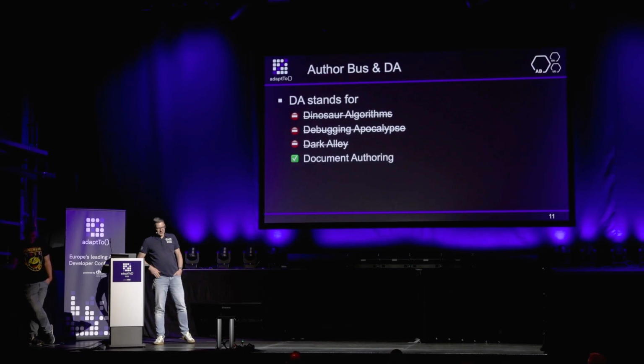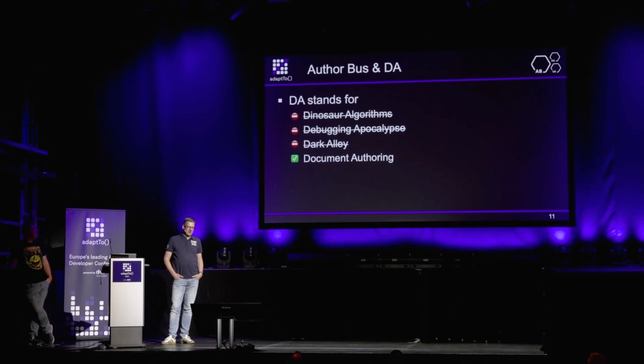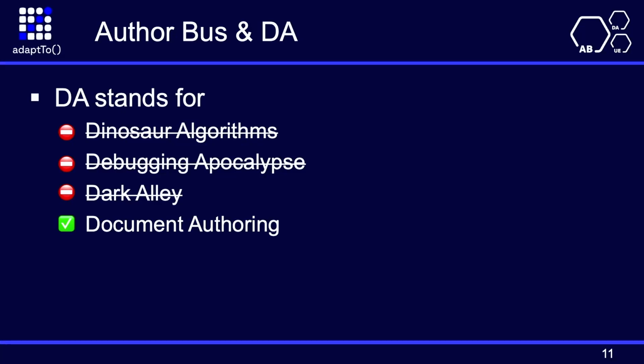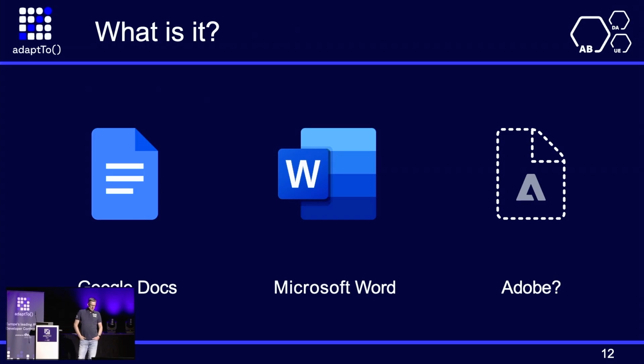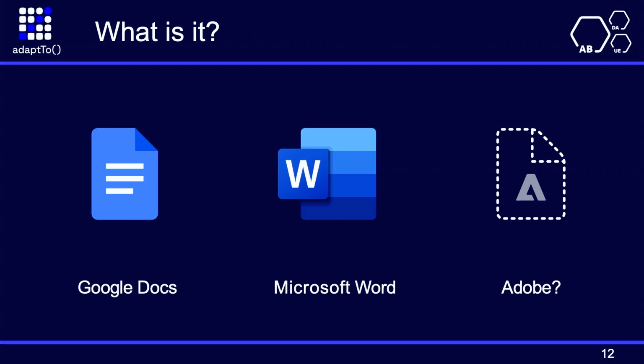So the real name is actually pretty simple. DA stands for document authoring. Very simple, nothing super fancy like before. But document authoring, wait a second. Do we actually have document authoring? You guys from Adobe told us you have had document authoring for two years. We have Word-based editing, we have Google Docs, all this kind of stuff. So why is there another one? This is interesting.